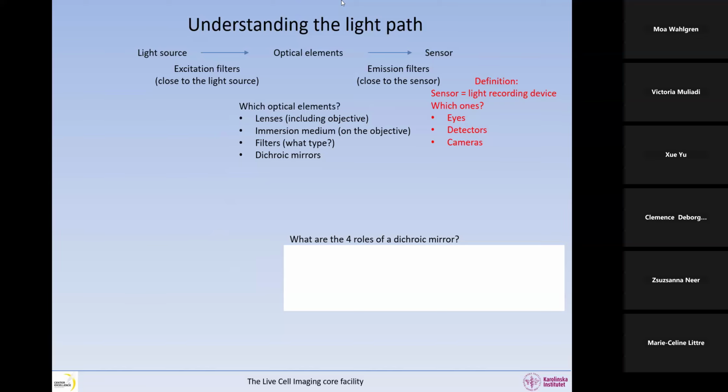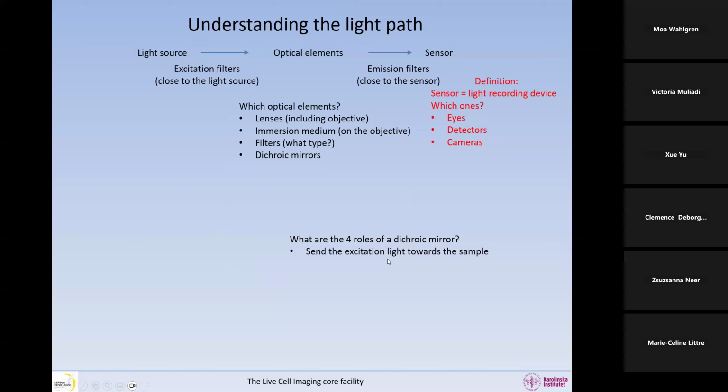But the fourth one is that sometimes we use dichroic mirrors to separate two emitted lights. So when we have two different sensors and we would like to send, for example, the green light to one sensor and the red light to another sensor, then we can use a dichroic mirror to separate two different types of emission. So this would be the fourth one, right?